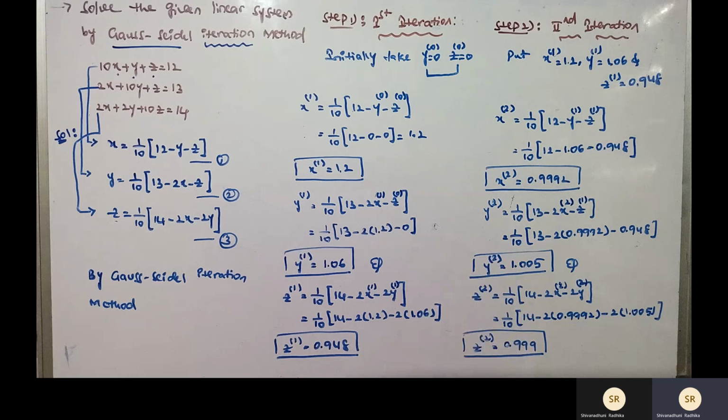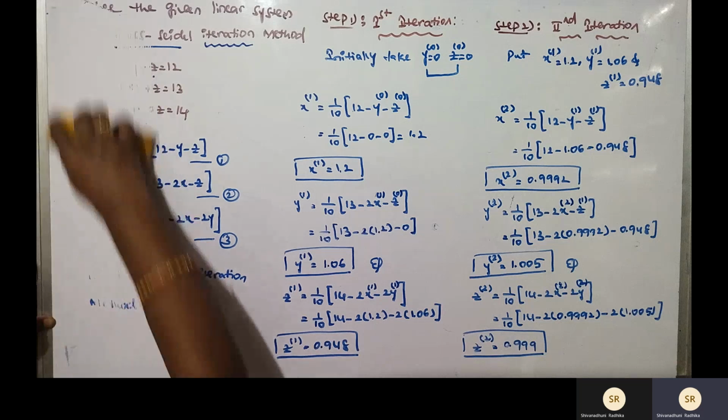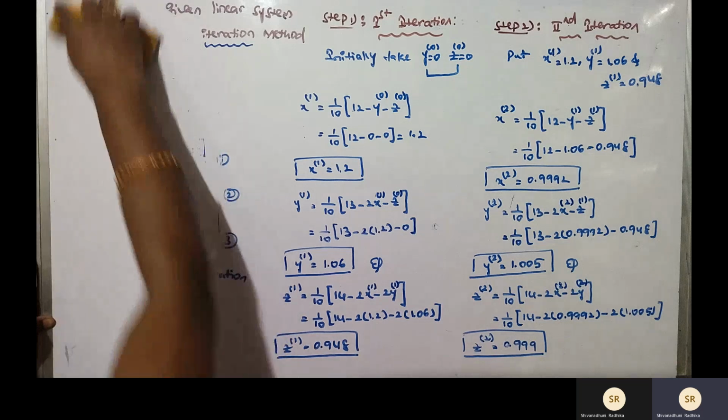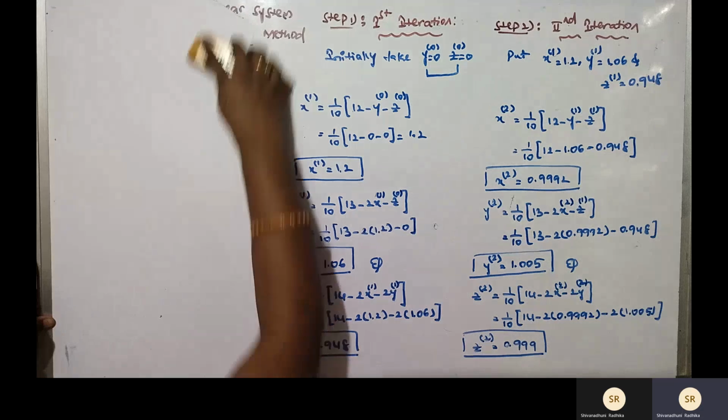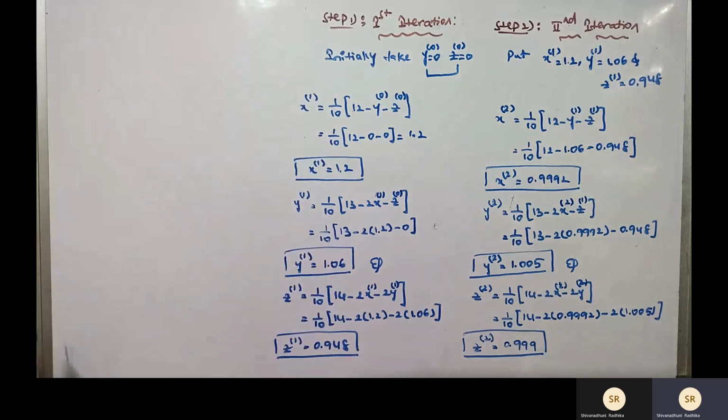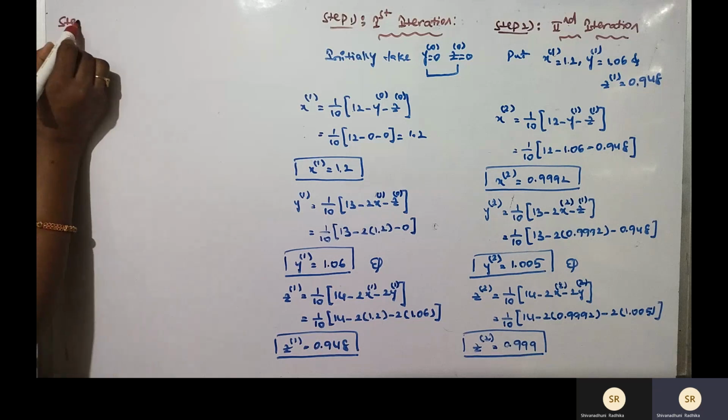These are the two approximations. Okay, maximum we have to do 4 approximations for the Gauss-Seidel iteration method, because this is a very lengthy problem and this is a long question. For the long question, there is only one question in the question paper and there is no substitution of a given one. So that's why we are going to find out the 4 approximations minimum. Now, then go to the third approximation, that is the step 3.